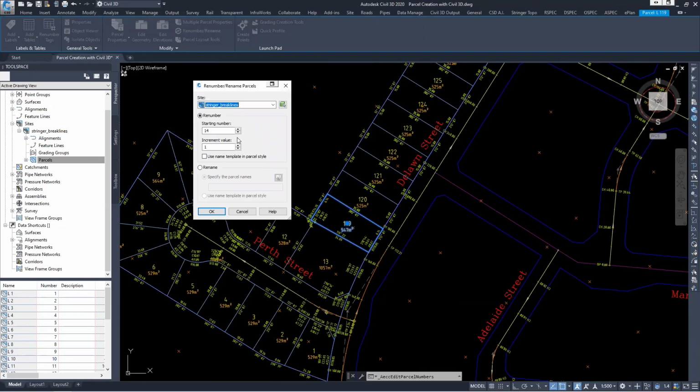I will also just add to that that, if you've used this command, it will automatically remember what starting number, what the next number in that sequence was. You can manually edit that to be 100 now, but you can also set the increment value. So if you wanted it to be every second or such, you can.